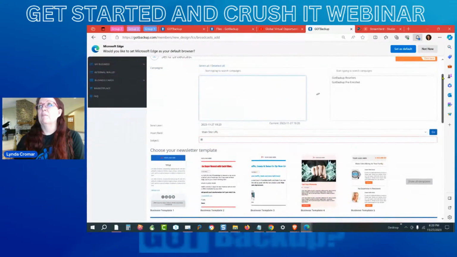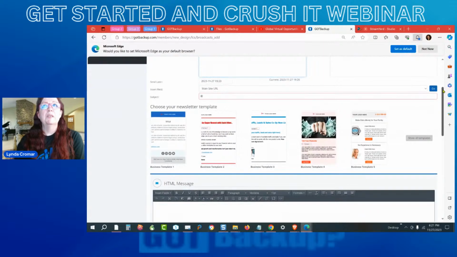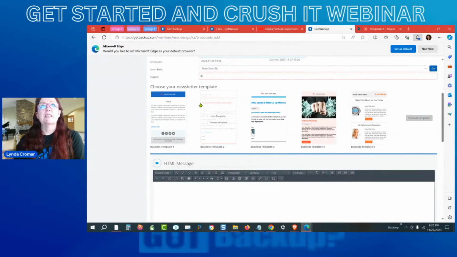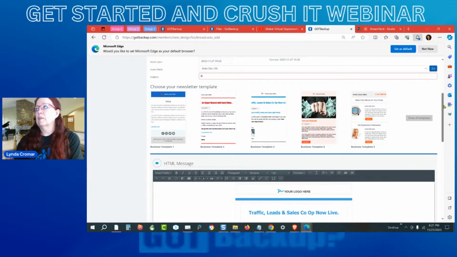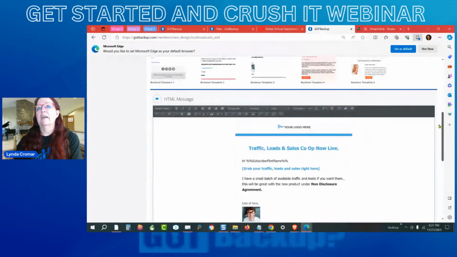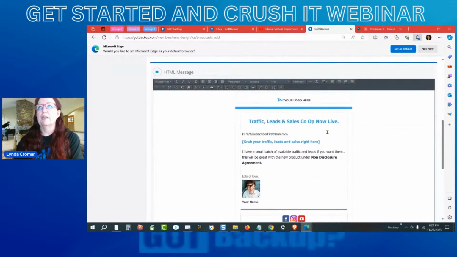If you have the co-op, it needs to be over there as well. And what's really cool, Christy, is we have a starter template already in place. Pick one of these. I recommend one of these 3. And then say I'm going to use this one. See how it pops in there? And now you've got part of the email in place.